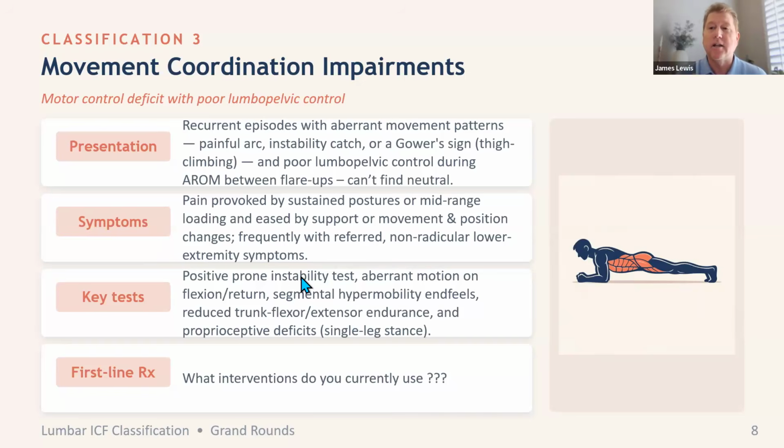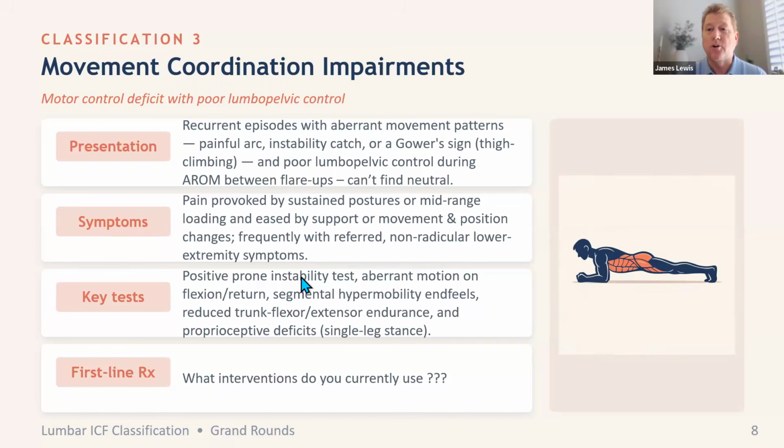They're typically provoked by sustained postures, standing, standing at that desk, standing on one leg at that desk. I'm picking on some of my folks that I work with. They'll tend to stand on one leg and shift all their weight over to one side, right? And then it's like my back hurts and I'm not really sure why. Or I move and I feel better. Okay, so you'll hear them say that I move and I feel better. I don't feel so good whenever I sit or stand for a long period of time. So that mid-range loading is then eased by movement, position changes.